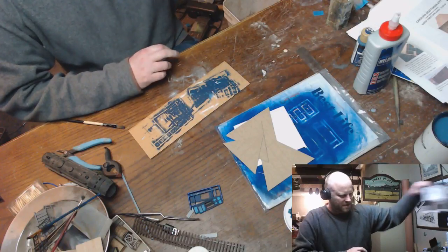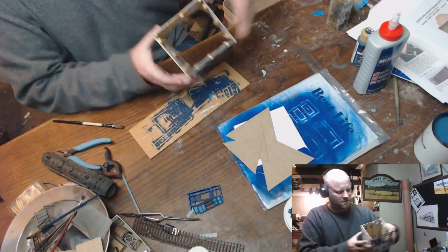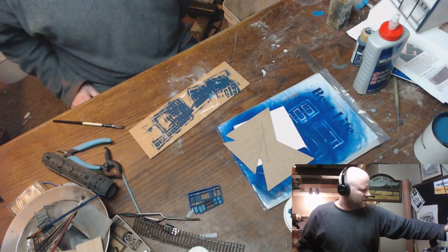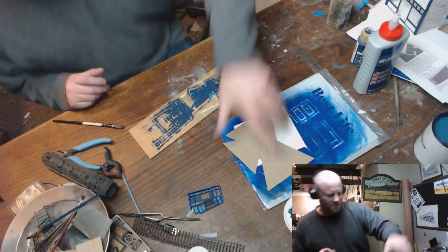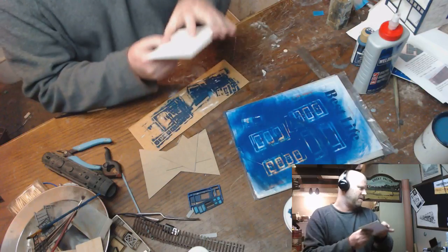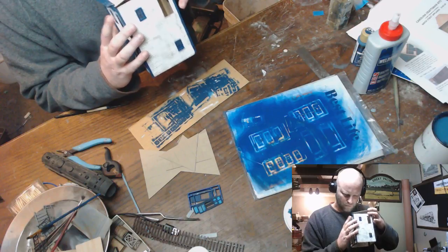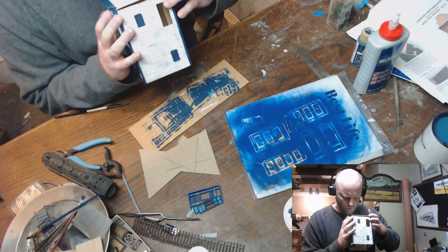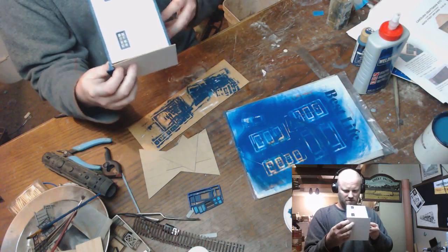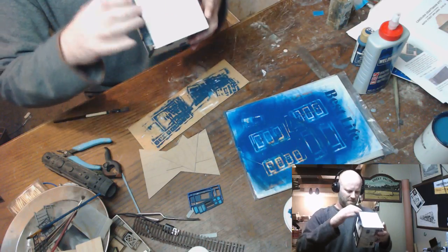So, here is our structure. All four walls are put together. It's not totally square, as you can tell. We've got to move it a bit this way to get it square. So, to get it square, we're going to have to put on the top cap that goes on the roof. This way, and this will give me a spot to glue each wall to the cap.